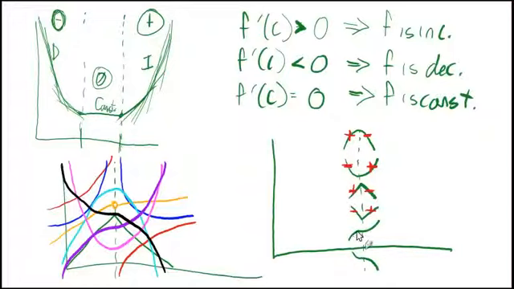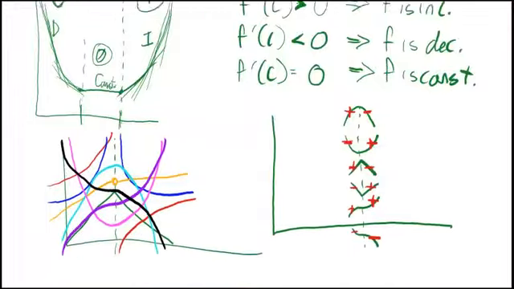Over here we have positive slopes, and then we get to a zero slope, and then we go from the zero slope back to positive slopes again. And this one likewise goes from negative slopes to negative slopes. Okay, so that's what the first derivative test is all about. For a continuous function on some interval, I find a critical value, and then I look on either side of the critical value. This is why I do it, to find out if there's a maximum or a minimum or neither. Neither right here. Just a leveling off. Okay? That's the whole idea. That's why we do the first derivative test.